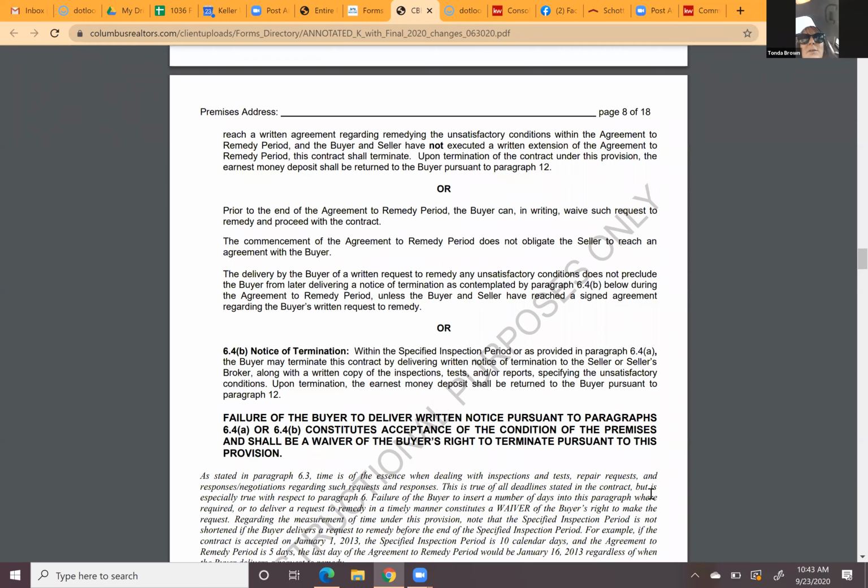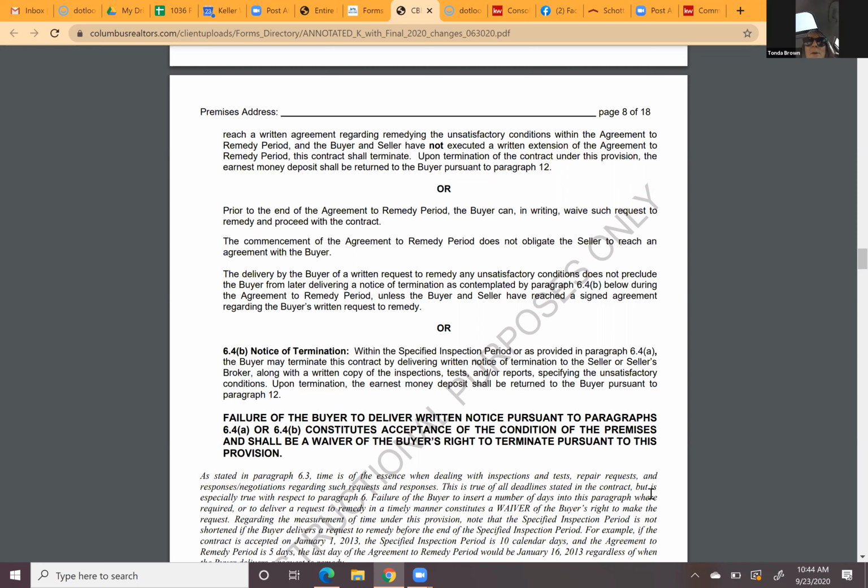Yeah, so the way the contract's written, if you put the dates in there, then before this crazy market, it would be, okay, you have 10 days to get an inspection and present remedies, and they have so many days to do the remedies. Is that how that works? You have so many days to negotiate the remedies. And within that negotiation, you're going to clarify, are the repairs going to happen prior to closing, or something else? And that would all have to be disclosed in writing, either in your request to remedy. Sometimes it happens there, and sometimes you have an addendum to your contract that can iron things out.